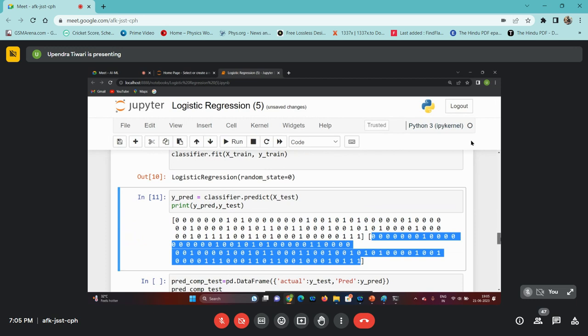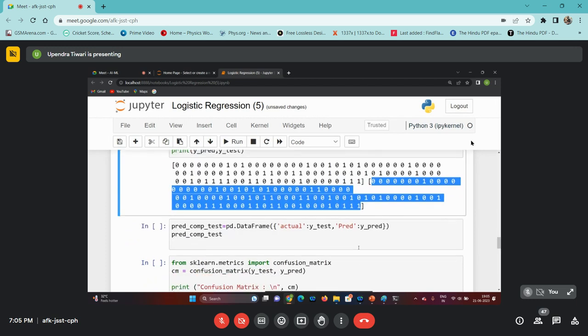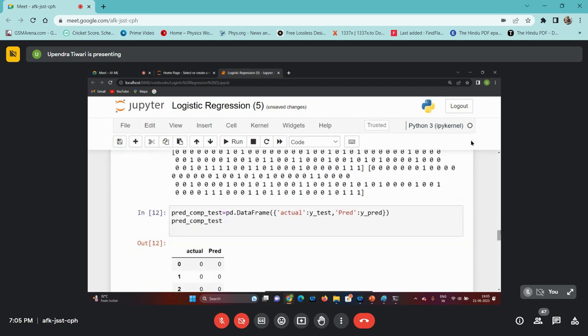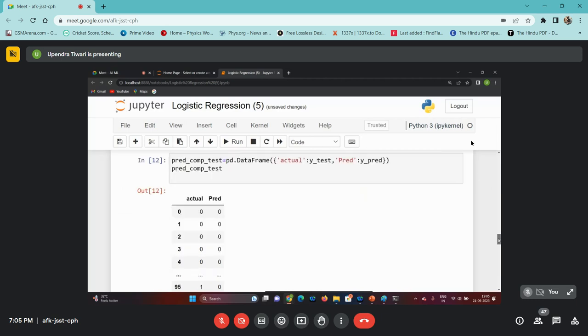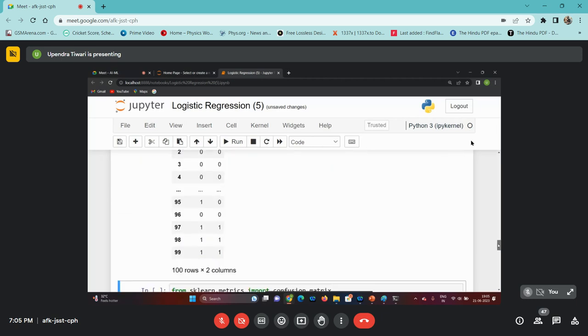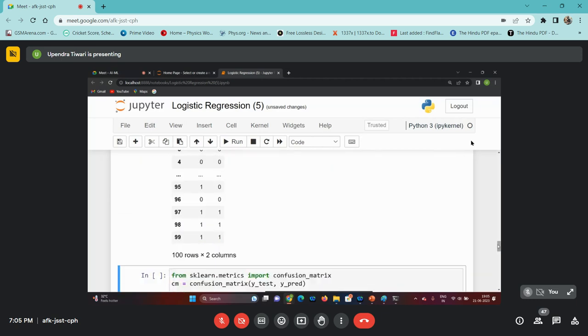Let me show you in the data frame. So yes, you see, maximum time your actual value is matching with the predicted value. So now we'll create the confusion matrix. When we create the confusion matrix, what are we going to get, everyone?